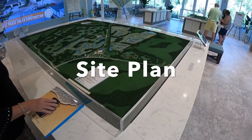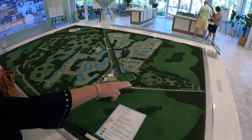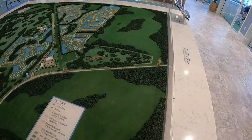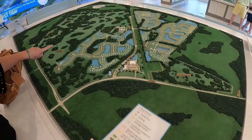So this is the 3D map of what the community is going to look like and what it looks like currently. We are over in this area by the sales office. Once we go in, this is the public shopping center and then there'll be additional retail there. That is all phase one, which is sold out.